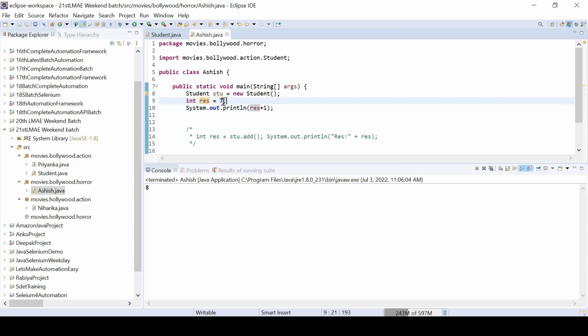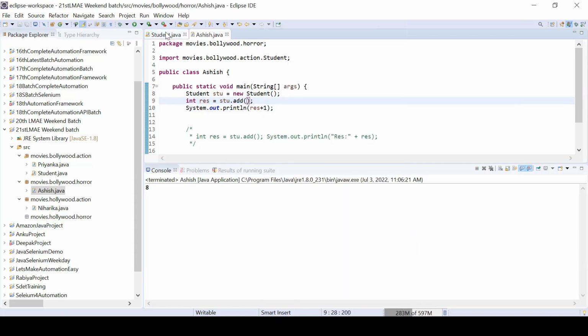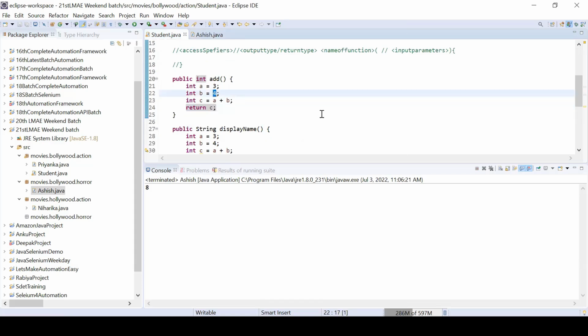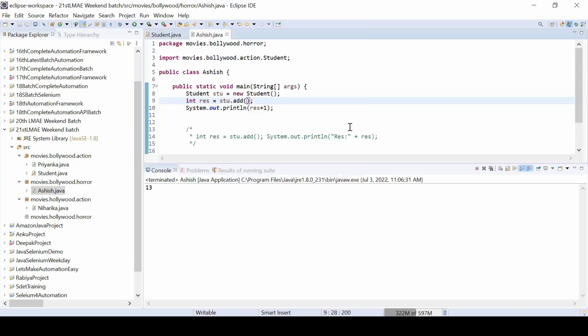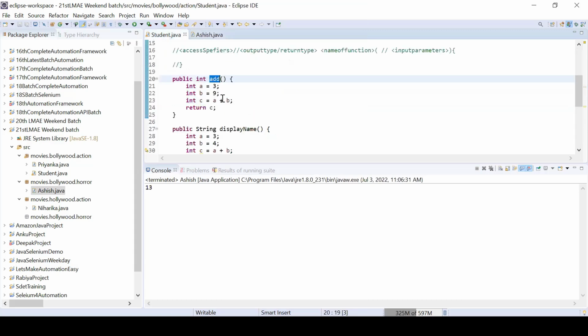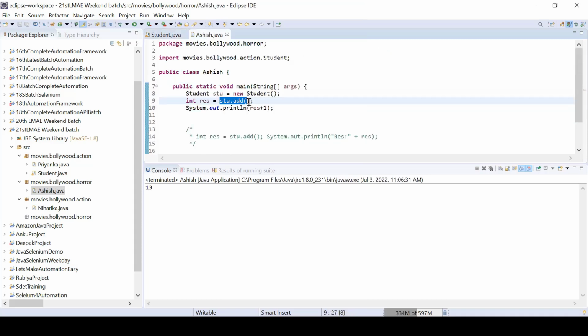Now let me again just see. What was the statement here which I replaced with the actual code? That was actually add. Now you can see it is running fine. Now go and change the value, suppose this value was 9. Now you go and check the answer. It will give the answer 13. Why is it giving that answer? Control is going to add, it is doing everything, and when it is returning from the function, it comes back to here. At runtime, this line is replaced by 13. 13 is stored in RES and RES is printed. RES plus 1. Getting my point? Yes or no?